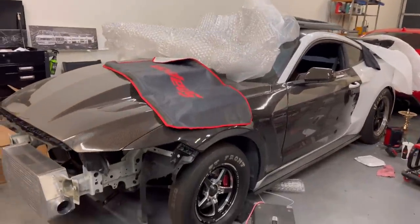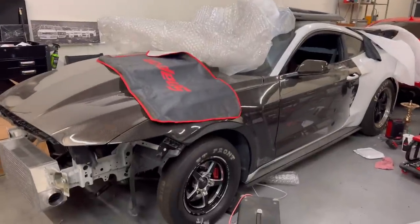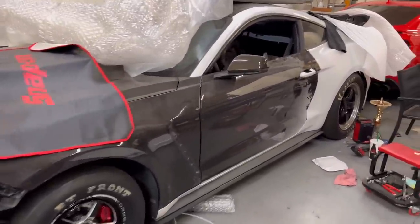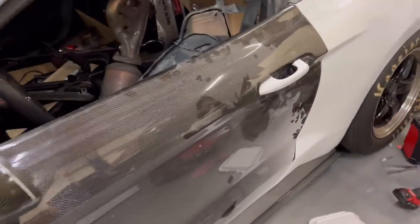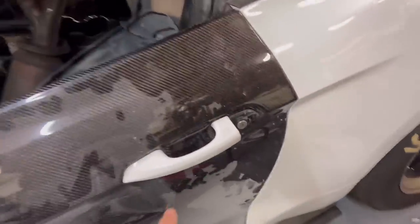It looks a little different since the last time I showed you. Right now, it's just a shelf just because I've been doing my carbon doors and shit. So I just did my carbon cowl hood, my carbon fenders, and then I also did my carbon trunk. And yesterday I did my carbon door on this side, just got started on it. And it was fitting like dog shit here. It kept hitting. So I had to do a lot of grinding and stuff, but check it out.